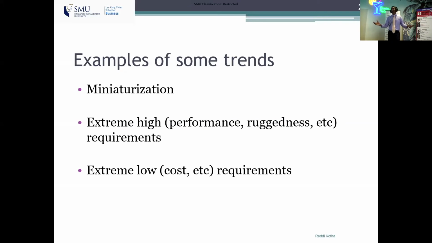Let me also give you some trends that might interest you, right? Miniaturization. One of the things we are going from is large systems to smaller and even smaller systems at nanoscale, and all that will transform how we do things, what we do things, right? And we are also looking at really ruggedness, high performance systems, products and services that would withstand really extreme demands placed on them. And the third example is, I talked about, for example, the Dabawalas. How do we bring products and services at the lowest price so that the society is better off, and that more people at the bottom of the pyramid can consume this, right?